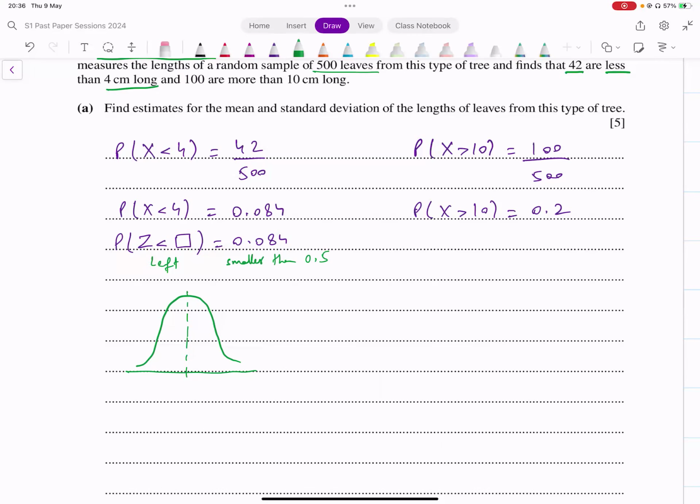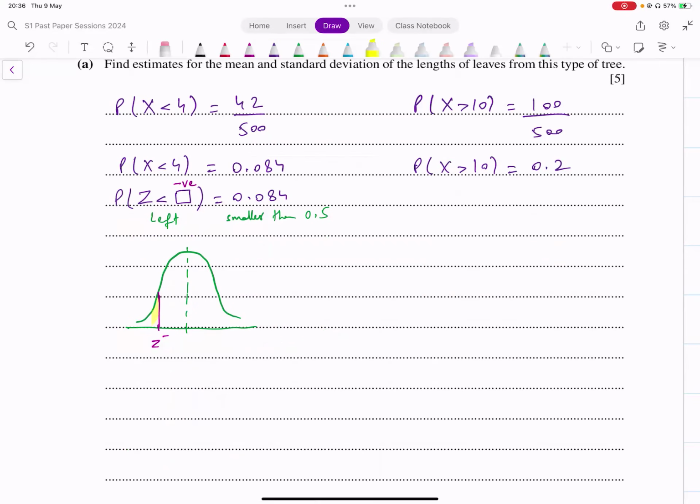So where do we put Z now? Is it going to be here? Area towards the left side would be larger. That's not what we want. We want the area to the left side to be smaller. So that means Z is supposed to be a negative value. Z is negative. All right.